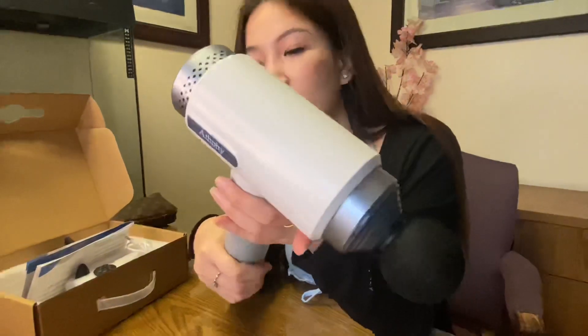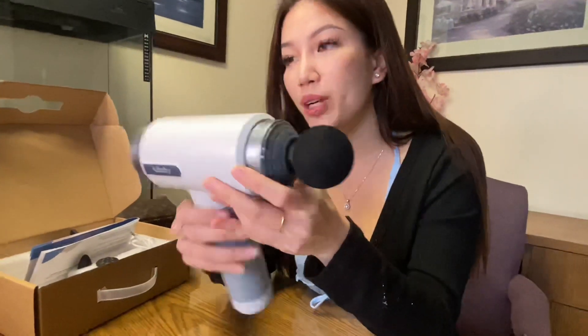I like how it has six attachments, even though I didn't look into which part you should use each attachment for. But I feel like it's already so convenient. I like this attachment the most — of course, because it's the most common one. I think it's really worth the price. I like how informative the manual is. I also noticed most massage guns are black and this one is a light color, so I kind of like that — it looks more elegant when you hold it. You don't want to hold a big black thing in your hand. That's one thing I kind of like. That's my favorite.